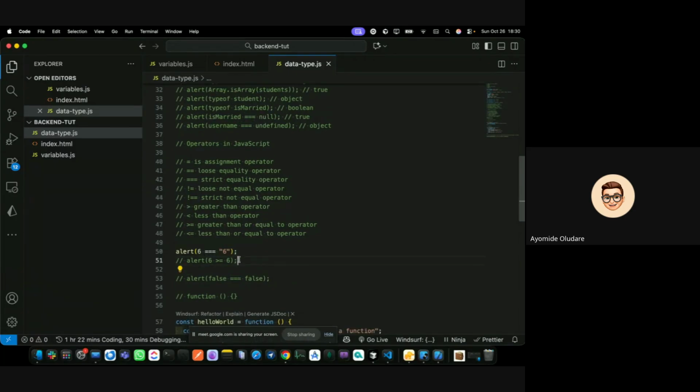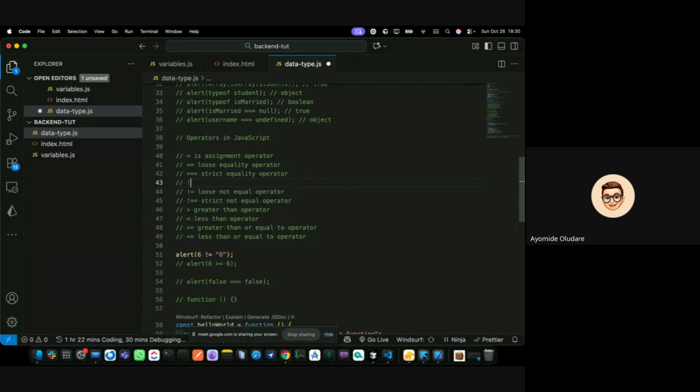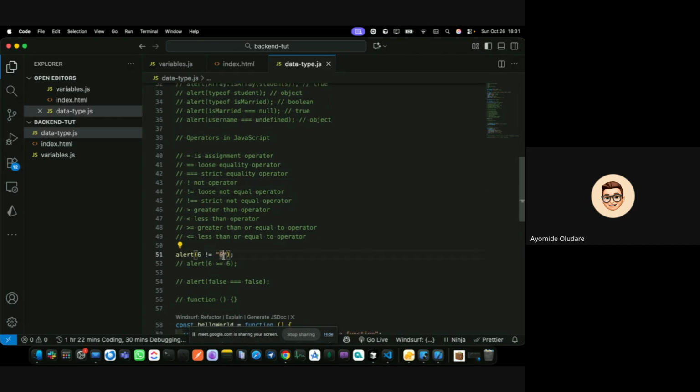All right, there's another one. We can say not equals to. Wherever you see this exclamation mark, it means the not operator. So when you see not and equal to, it means not equals to.